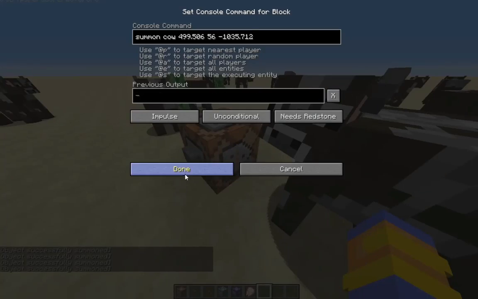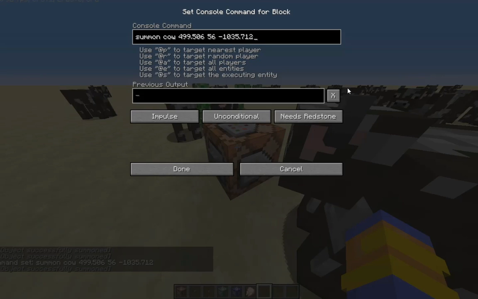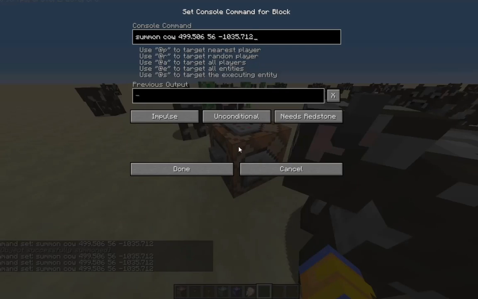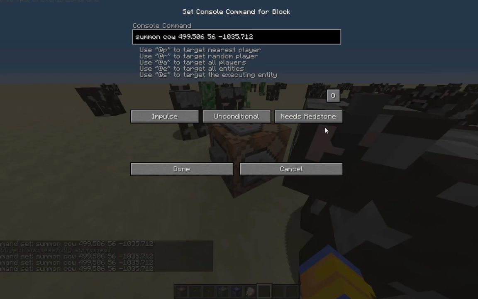This thing just takes away the output from showing. If you don't want any output to show, then turn that off. I'm gonna leave it on. And then there's one last thing. Unconditional and conditional.